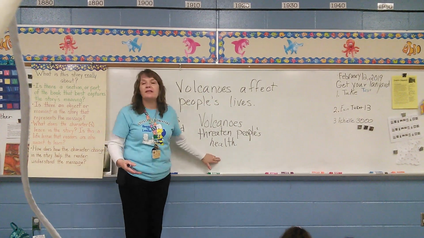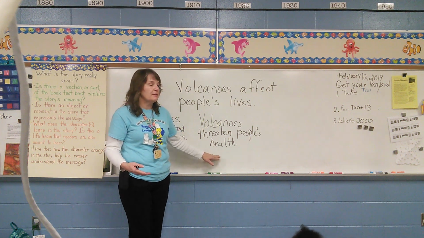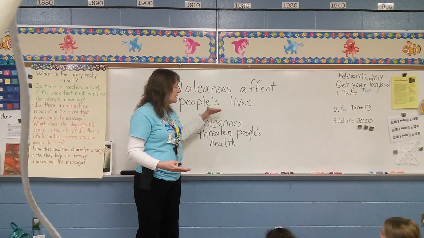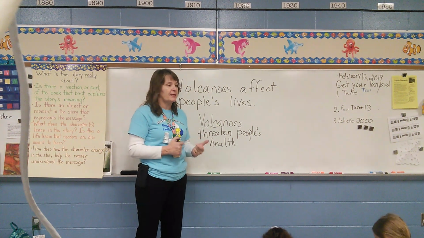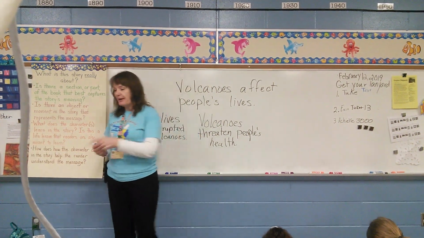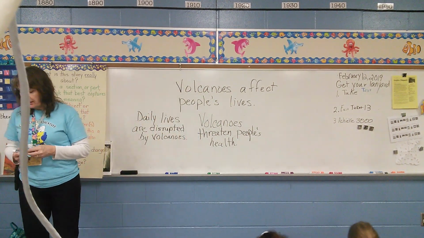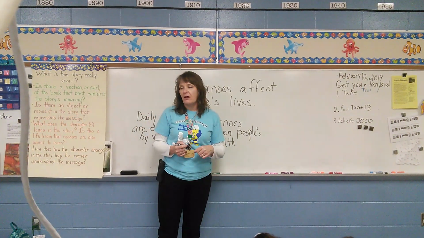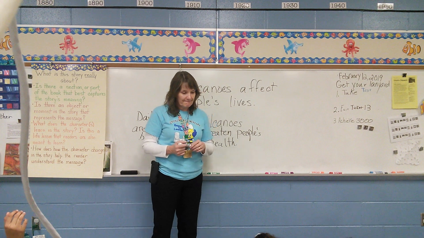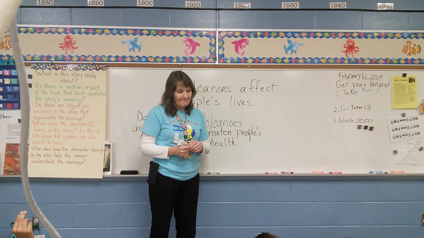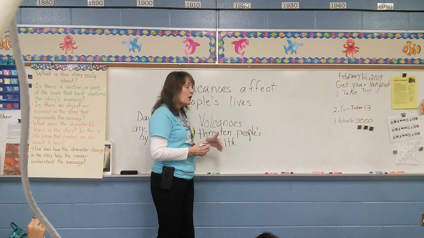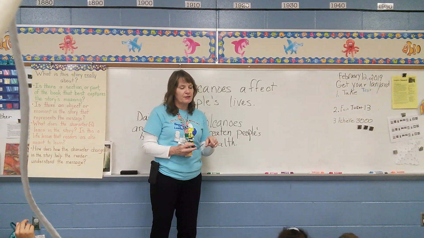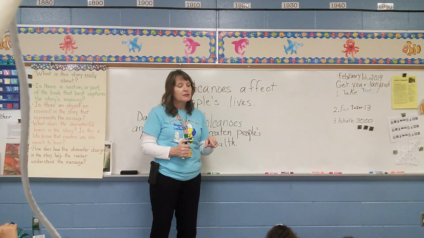What are some of the things that you would put in your bullets that would be evidence to support this? Think about what you read in the text set. What did you read about? Kartik? Like people can bring poisonous gases. The poisonous gases would go here. Anything else? Yes? People with heart problems that they take the gas. Okay, but also, do they talk about heart problems in there? I think so. Like breathing. Yeah, for breathing. Okay, for breathing.